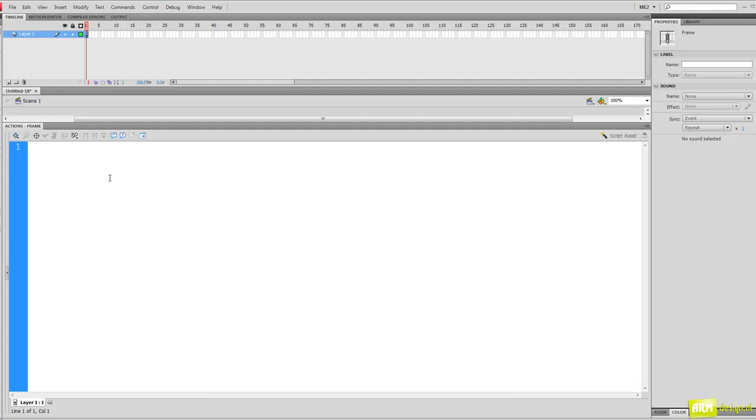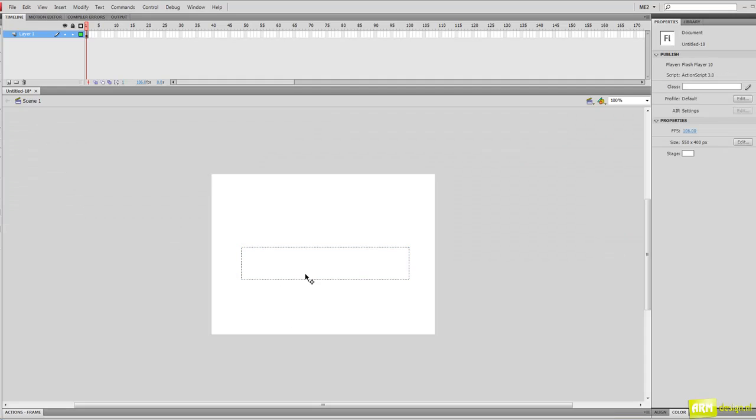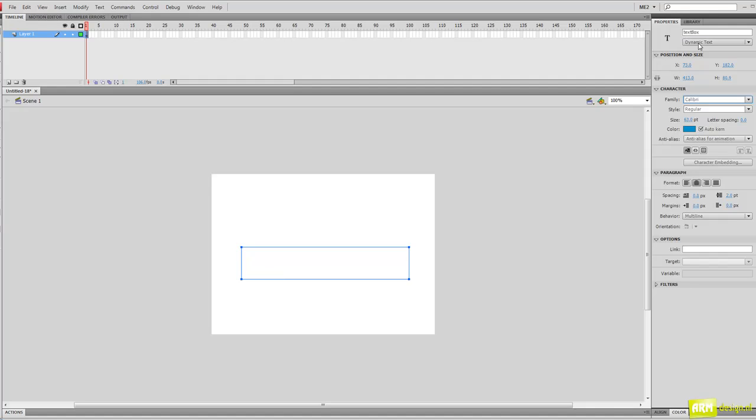So let's just put some text in that text box. Now to put text in a dynamic text box, I forgot to tell you, make sure that your text box is dynamic, or else you won't be able to put anything in there.